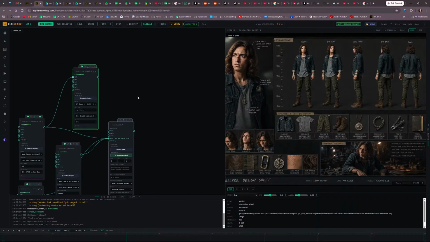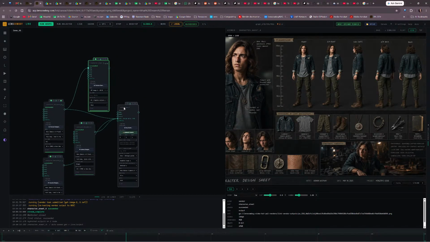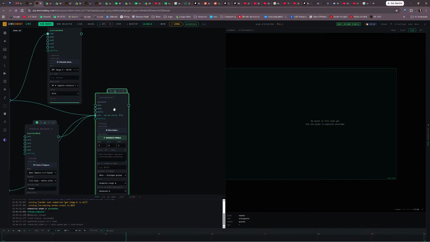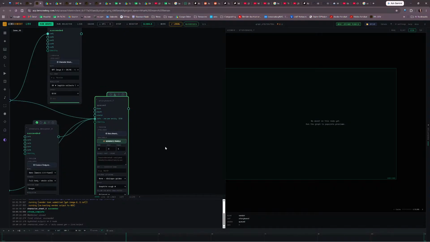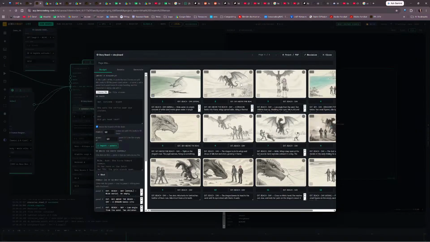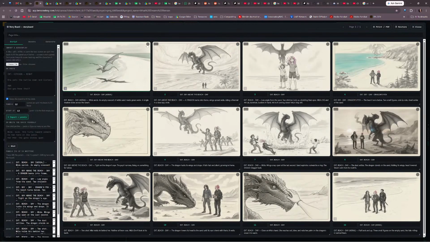Okay, one more thing I wanted to touch on. Once you've generated your storyboard, you also get this generate panels button. If you hit that, sorry, no, approved panels. We've got to go in storyboard, go in here. Whatever you approve here. I should have an approve all button, but let's approve all of them quickly.